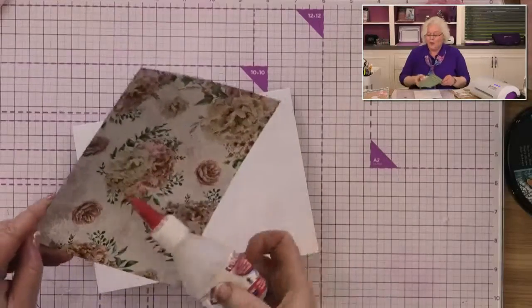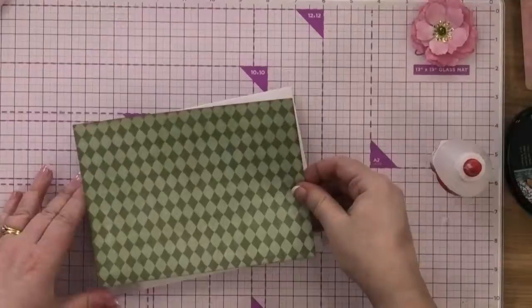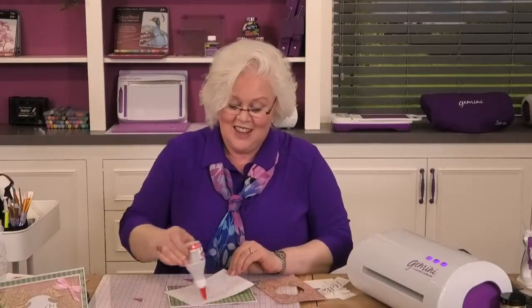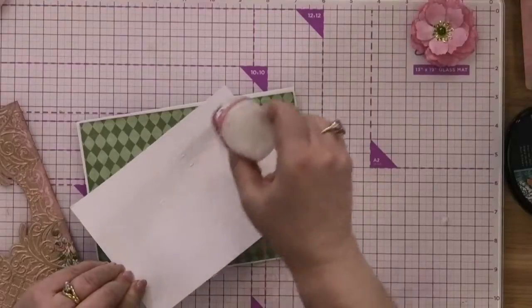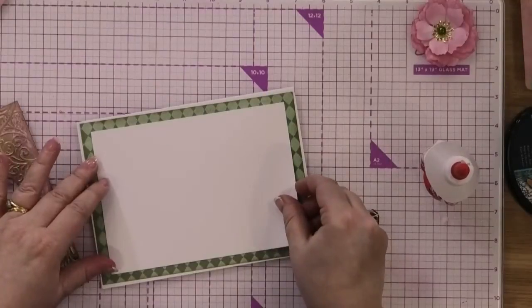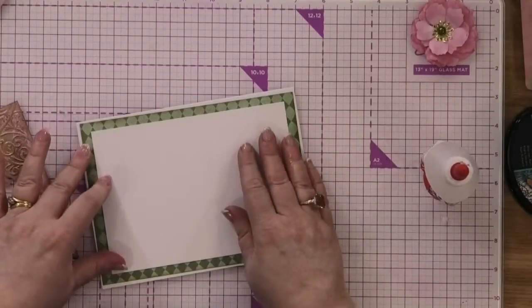I'll tell you what, if any of your young grandchildren or children celebrated World Book Day, I would love to know what the kids chose. My nephew chose Zaphod Beeblebrox from Hitchhiker's Guide to the Galaxy, and I have to say he looked absolutely stunning as he went to school, complete with his extra head, which is always handy. I got a few strange stares as he walked down the road to the primary school, but he had a cracking time apparently. So what did your little ones, or if it was you who celebrated and you went to work dressed in a costume, what did you wear? I would love to know.